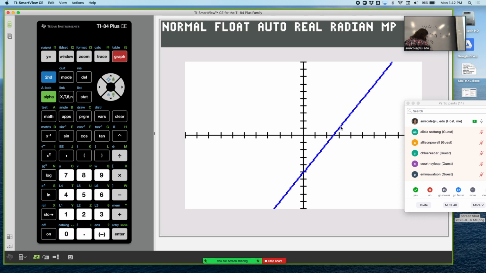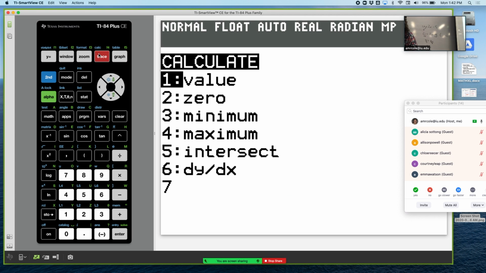2.5. And we guessed it; it does look like it. It's 2.5, right? Now let's go back and do the second calc and have the calculator come up with that. All right, so you're ahead of me. Second calc. Now, in this list, I don't have x-intercept, do I? But we just said the x-intercept is the same as the zeros, and I do have a choice for 0. So I can either arrow down or I can hit 2.